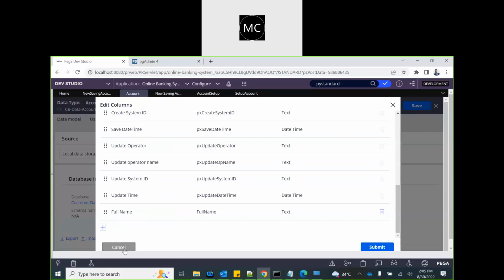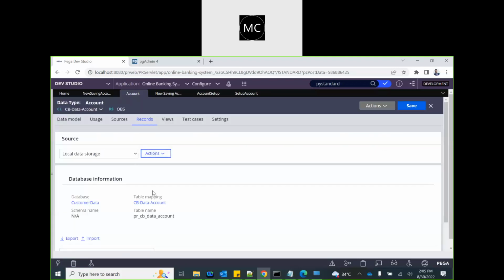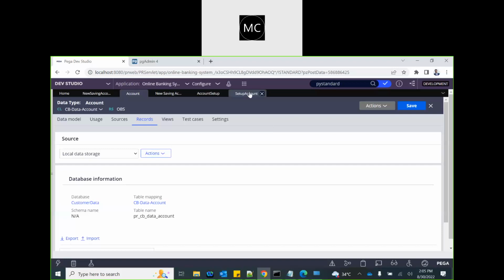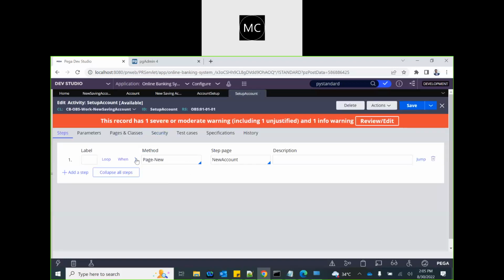Full name is there now. Yeah, okay. That's all right. This is there. Now we will do another property set where we will populate the information on this page, right?